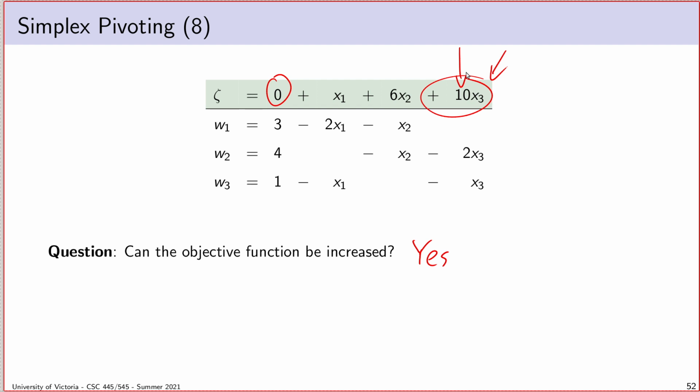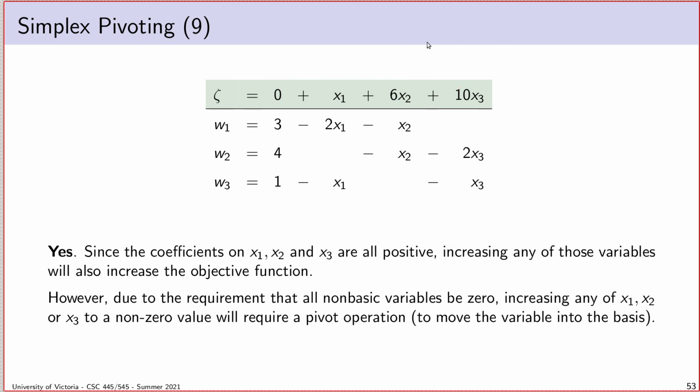If I increase x3 to the value 1, the objective function goes up by 10. If I increase x2 to the value 1, it only goes up by 6. So maybe I get more mileage by increasing x3. Okay, so I think what I could do then is find a way of giving x3 or any number a non-zero value. Now I should also think, wait a minute, if I give any of these variables a non-zero value, I have to put them in the basis, because non-basic variables must be 0. So if I want to increase any of these to a non-zero value, I have to find a way of putting it into the basis and swapping it for something else.